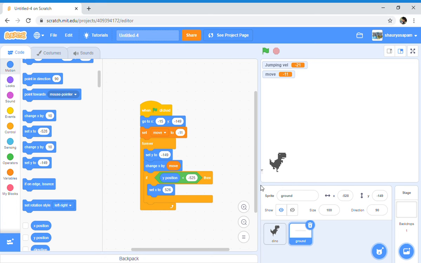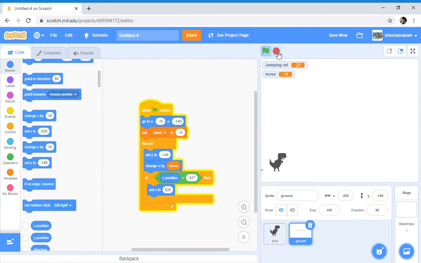It's reaching negative 528. So what I can do is put negative 527. I'll give it a test.